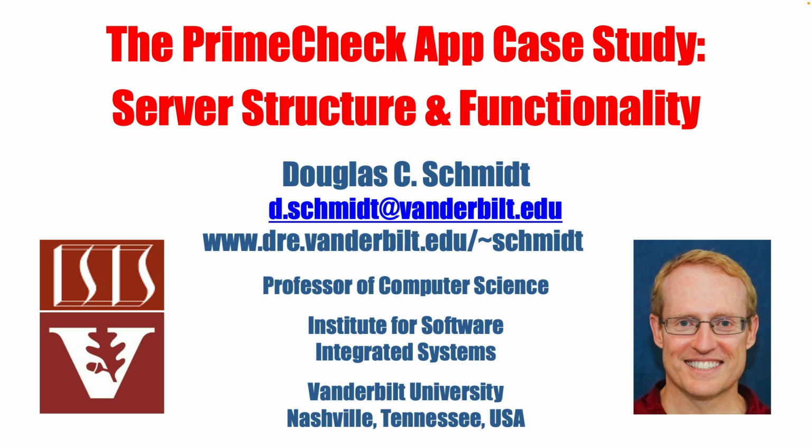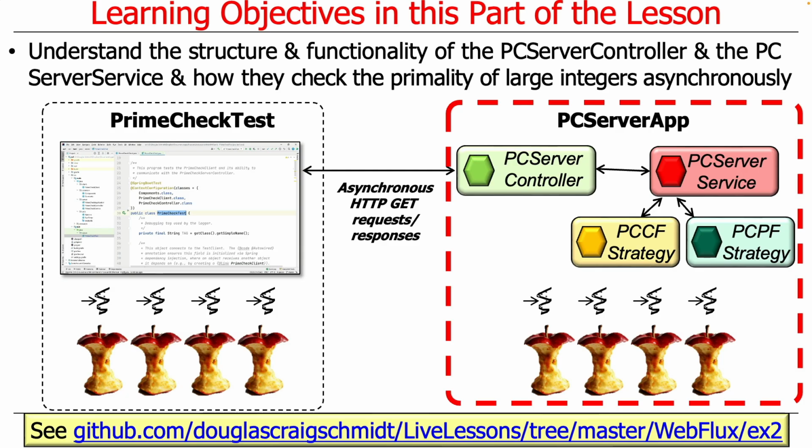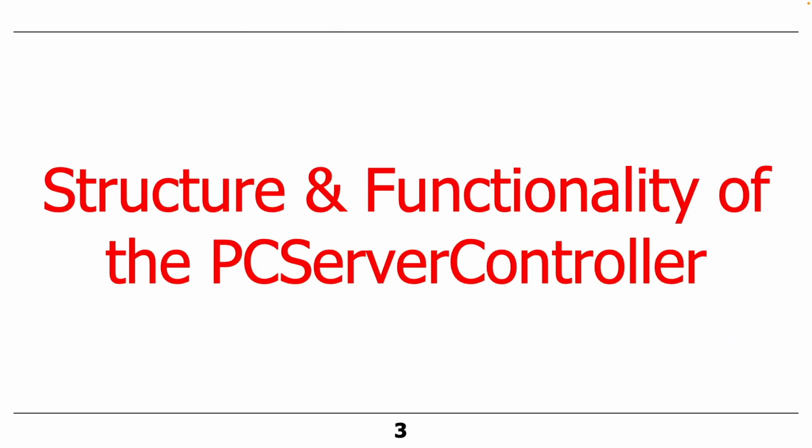So let's now go ahead and walk through the structure and functionality of the server. And this will give us a chance to talk about some of these cool newer features. Again, this is really focusing on the PrimeCheck server controller and the PrimeCheck server service, and shows how they are structured to check the primality of large, odd integers asynchronously.